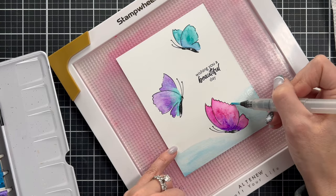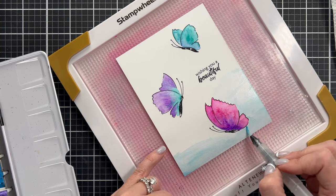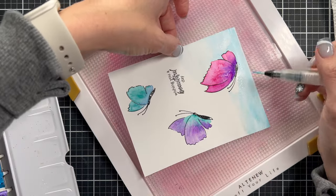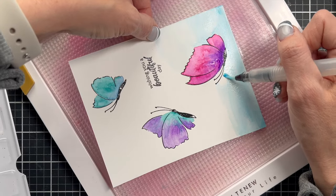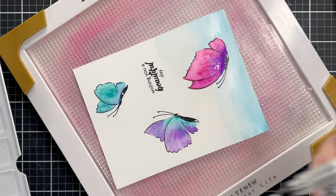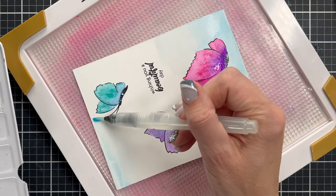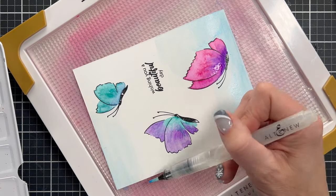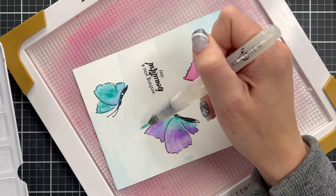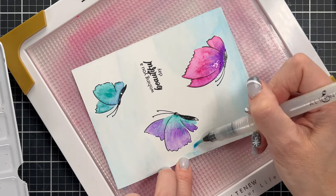This is tip number five — this is called a watercolor wash. It seems like it's going to be a big mess, but the big tip is to make sure that you get some color down first, then go back and add more. You also want to keep your brush strokes going in the same direction — very linear. You may get some variations in color, but they'll be in stripes, so just keep it linear and keep moving. You want to make sure you get all of this done before the panel dries. The other thing about this watercolor wash — the reason that I emboss these images — is because it gives you that little ledge of embossing to keep from accidentally running into your image.